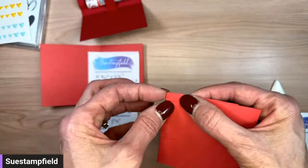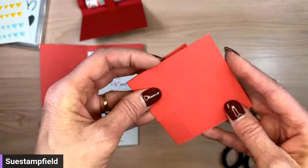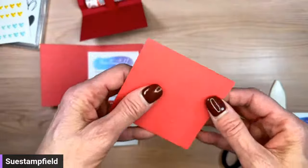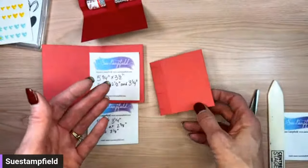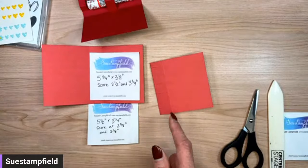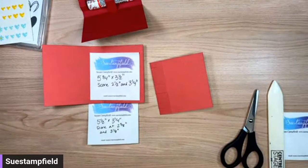Now what we need to do is add some score lines, because I'm going to be bending this. Paper is made from wood, and just like wood, it has a grain. And usually you're cutting against the grain. You don't always know whether you are or not. So if you don't do a score, it'll fold really weird and kind of go wonky on you.